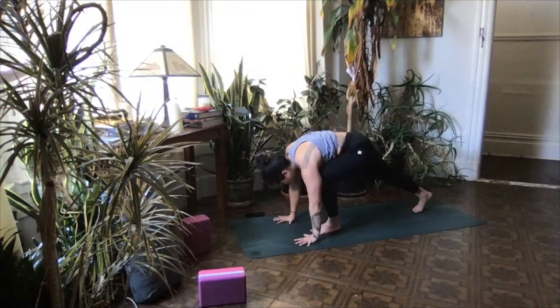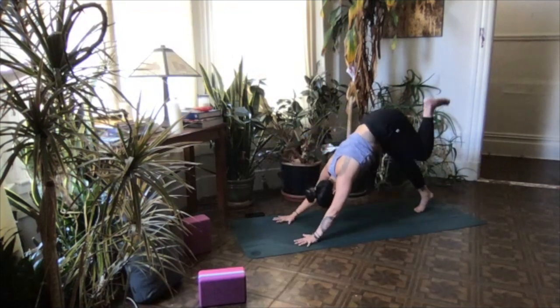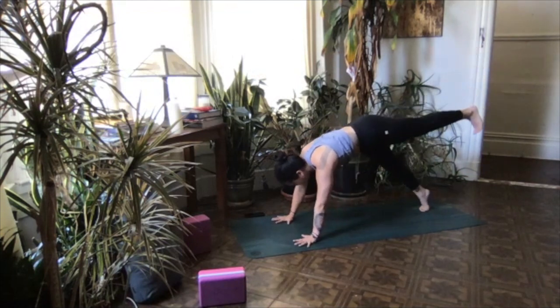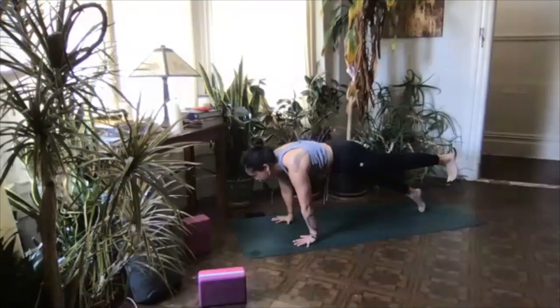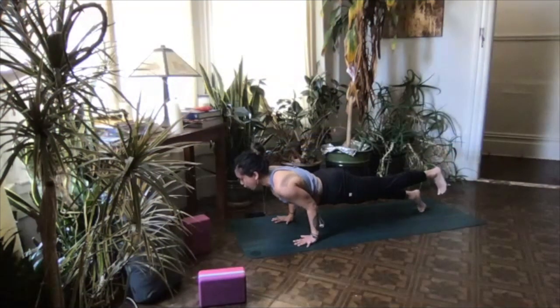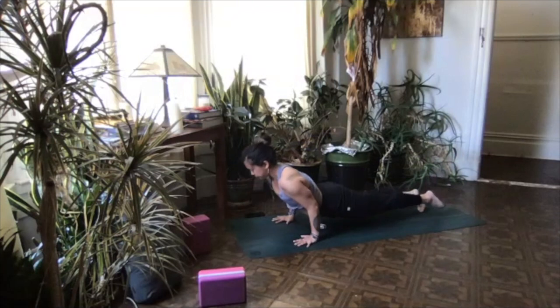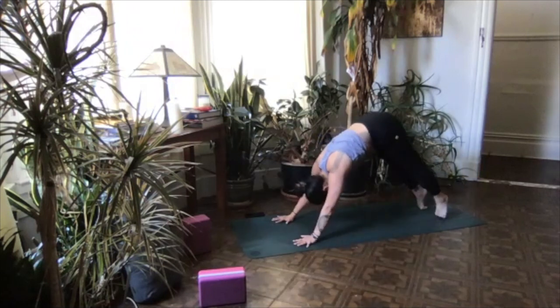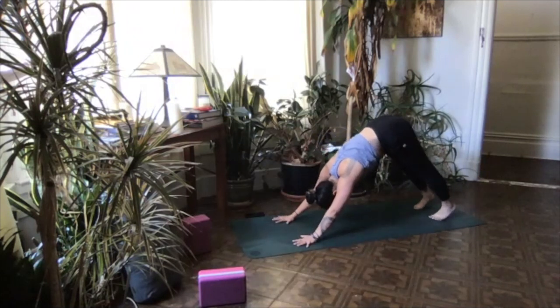Draw the left leg up and back in space, three-legged dog. From here, you'll shift forward, come in towards a one-legged plank. From here, optional one-legged chaturanga, or lower all the way down. Untuck both toes, knees, thighs, lift, back bend. Exhale, draw the hips up and back, downward facing dog.